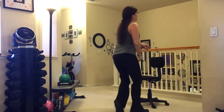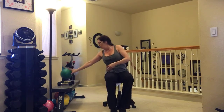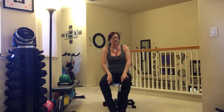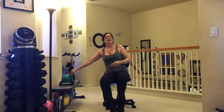And then, of course, like I said, if you have a chair, I'm going to back it up here. If you've got your chair to sit in for some of those exercises, I've got some fun leg moves that I like to do sitting in the chair. So even if you don't need the chair, make sure you grab one. And then I've got a ball that we'll be utilizing. If you don't have a ball, that's totally okay. You could even utilize a cushion. We're going to be doing some little inner thigh motions today. And then, of course, those light dumbbells or water bottles if you've got them. And then we'll get started here in just a couple minutes.